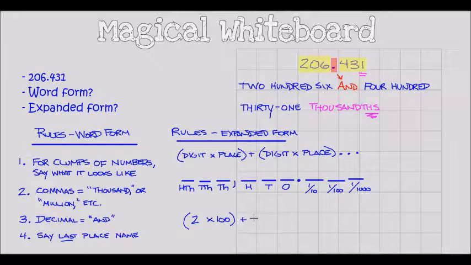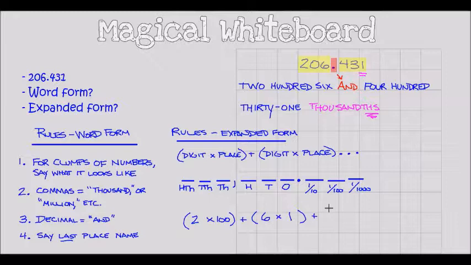And now I'm going to add it to the next digit that I'm going to put in a set of parentheses. And notice it's a 0. Well, I can ignore zeros. I don't need to say there's a 0 in the tens place because it's not worth anything. It's just a placeholder. So I'm going to skip it and go to the next non-zero digit, and that's a 6, and that's a 6 in the ones place. So I'm going to say 6 times 1.